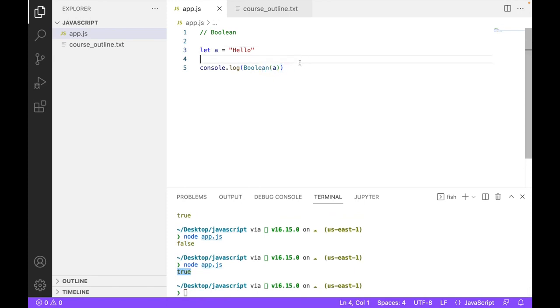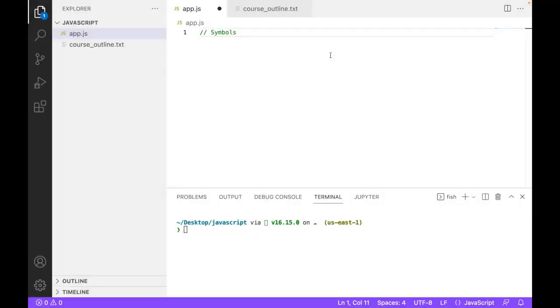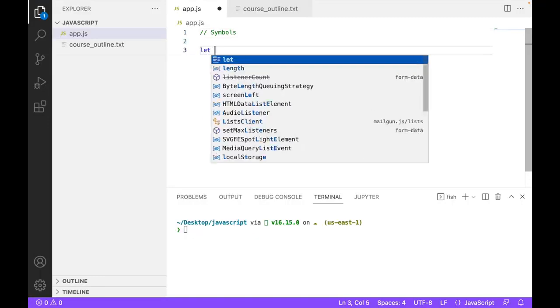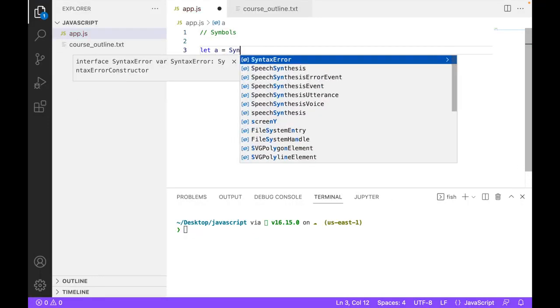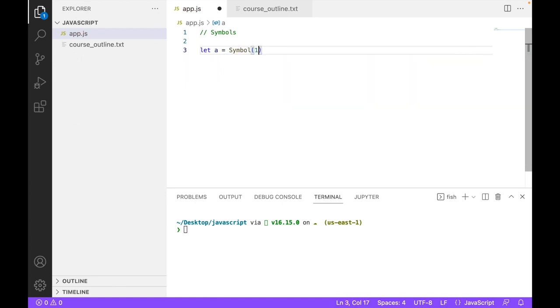This can also be applied to objects. We've not touched on objects, and that's what we'll do next. Let's go ahead and move over to objects. Symbol does not have a literal form, meaning we can say let a equals Symbol of 1. We can say b.